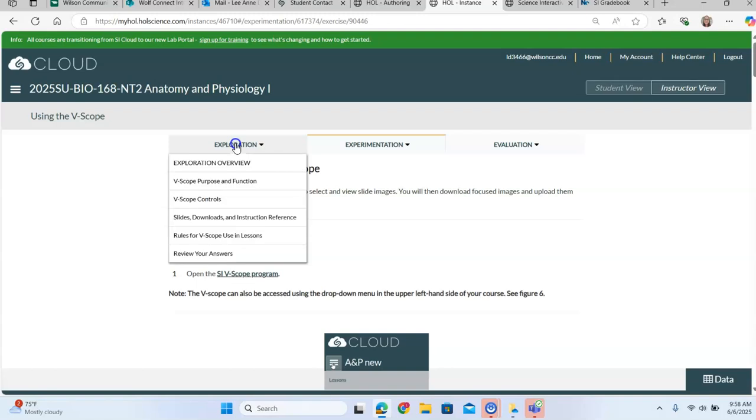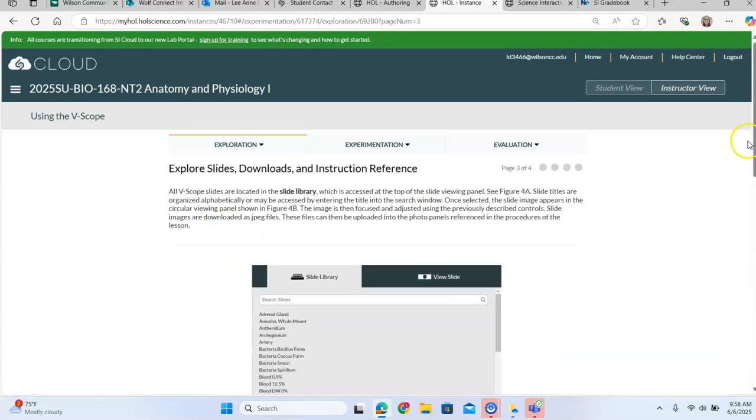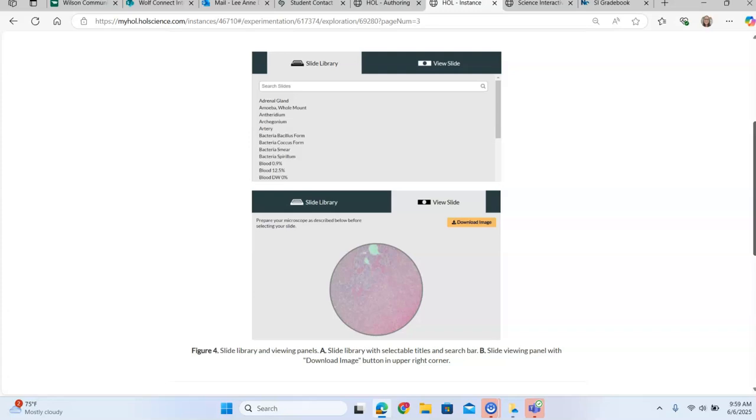I tell you what. Let me look back here. Instruction reference. Okay, slides download and instruction reference. Okay, so instruction reference panel with scrollable ordered list. That's not what they're talking about. It said quick reference guide.